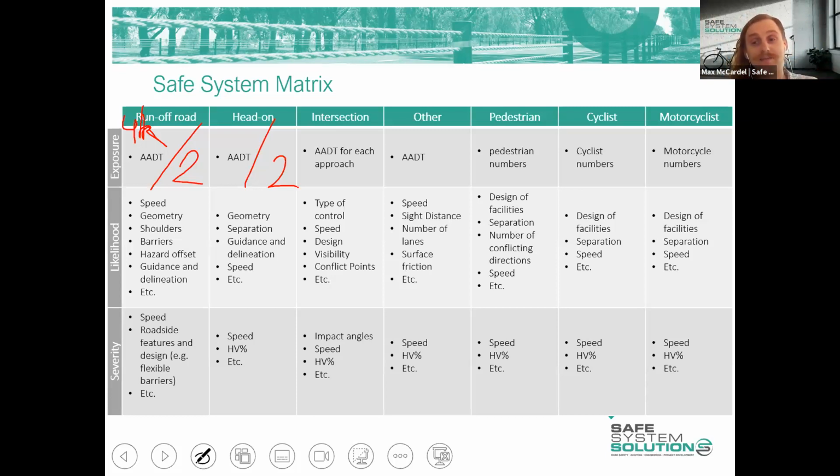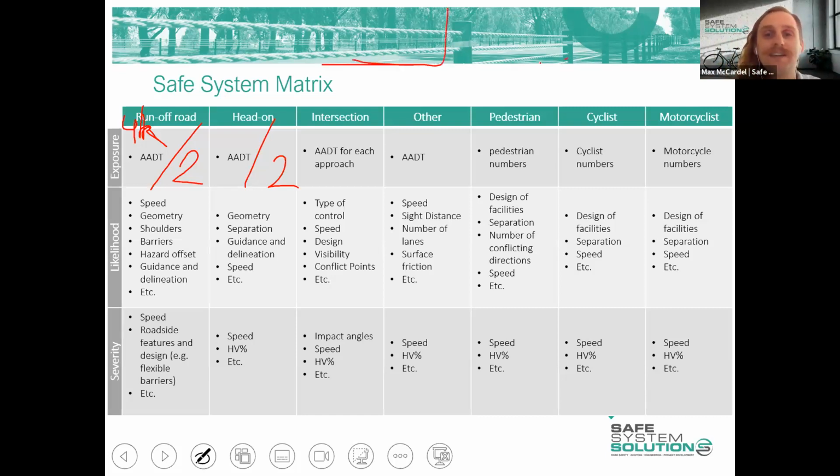Jurisdictional guidance does improve that. However, in my opinion, I think it is very, very conservative the way that it does this. And I'll show you the way that industry does it and the way that we want you to do it within your assignments. Okay, so this is the way that you calculate your intersection AADT for your assignments and going forward, because this is how industry does it.